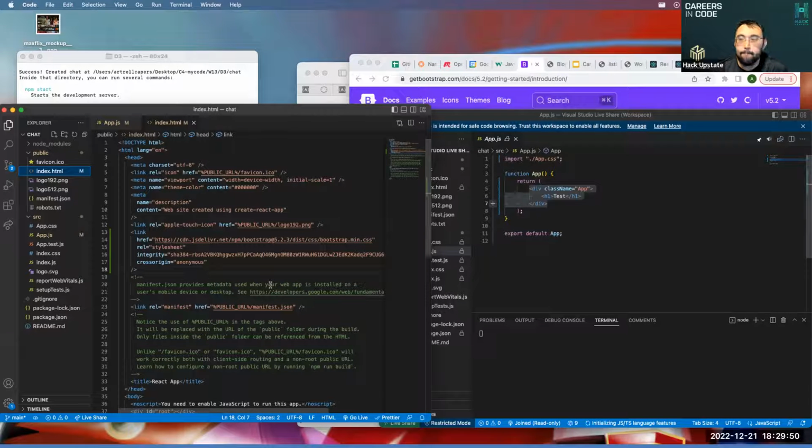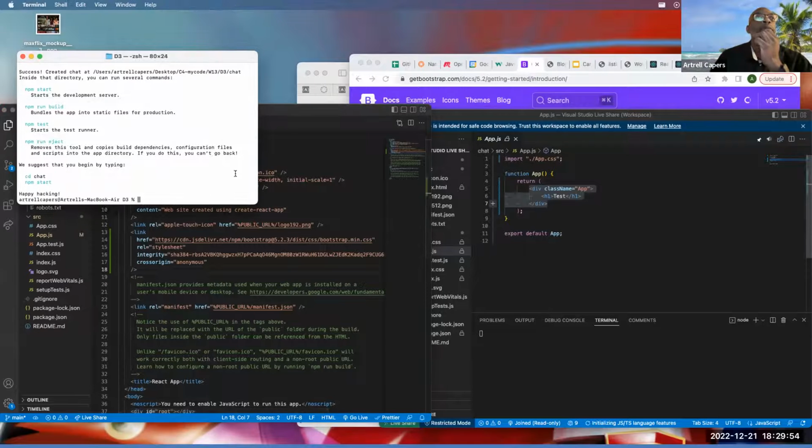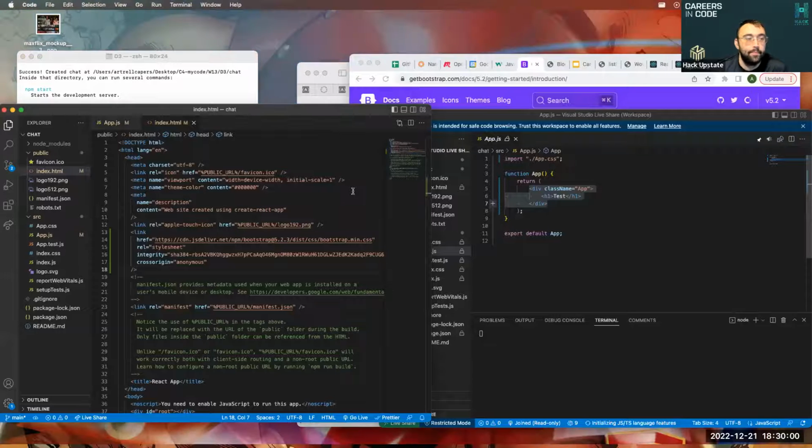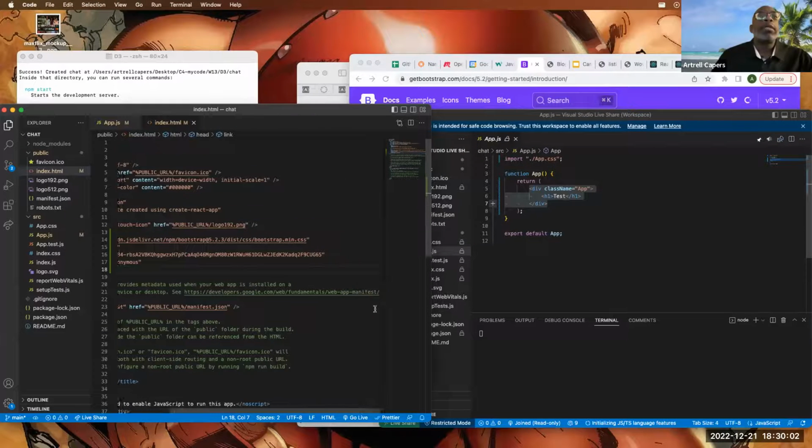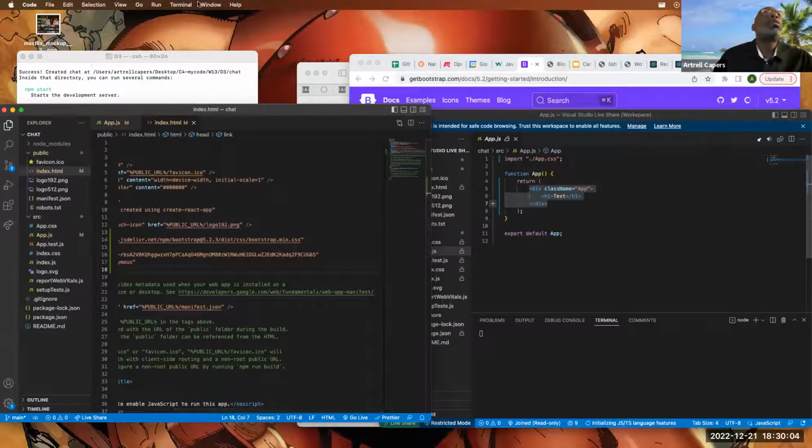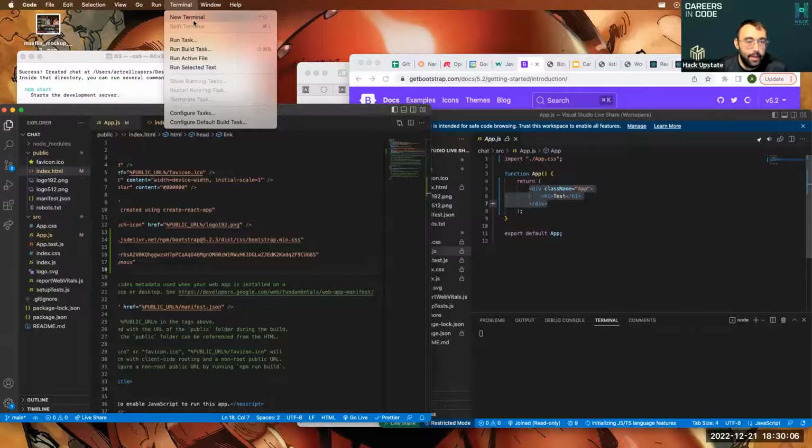In the terminal? You could do it there, or you can do it in an integrated terminal in VS Code, whichever you prefer. Okay. So right click on, oh, yep, that works too.